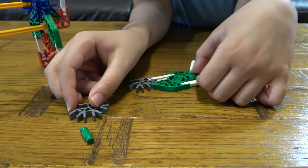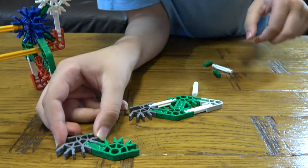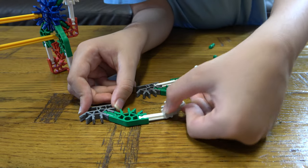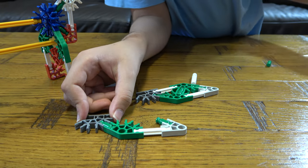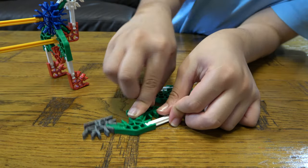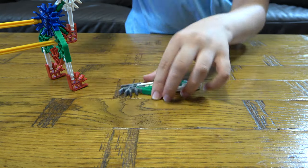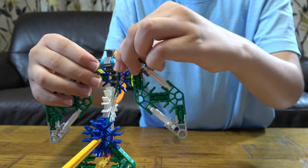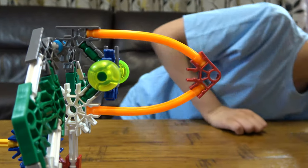So this is how you build it. You get this here. And this here, then next, I'm going to get these, we put them onto there like so. Here's the finished dog.